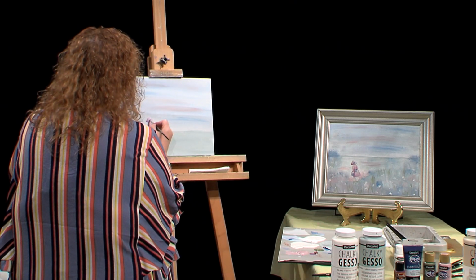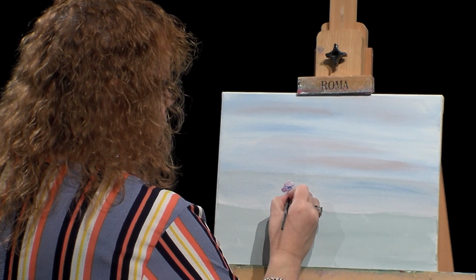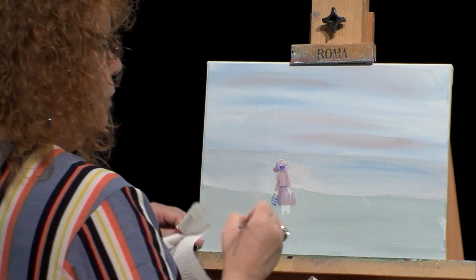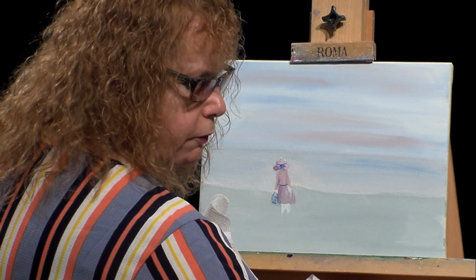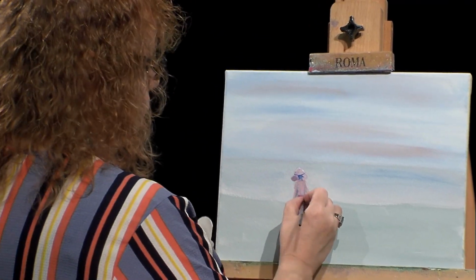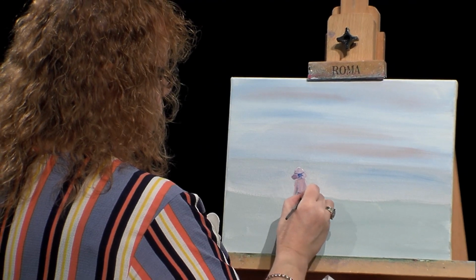So I'm going to get just a little illusion of a bow in here. I'm not really painting on a bow. I'm just kind of putting a little paint on there and pulling it down. So you can see it's not really a bow. Okay, if I wanted to paint an exact bow, I would really paint the bow, but I don't want to, not for this type of painting. It's just the idea. We just want to get the illusions in there.